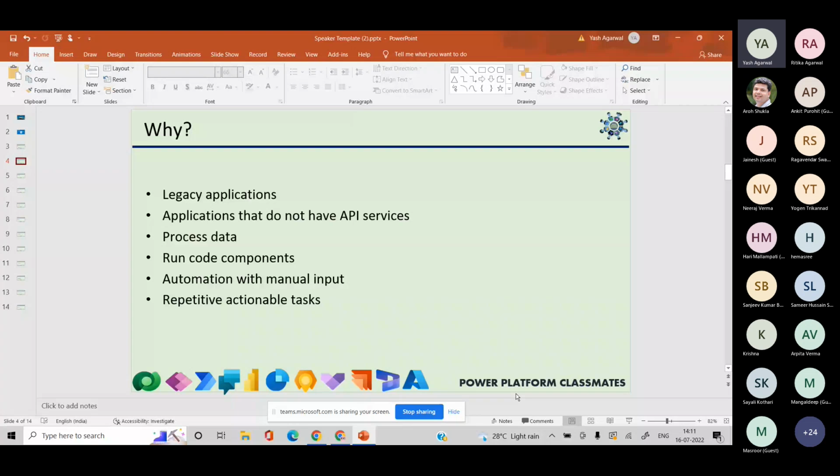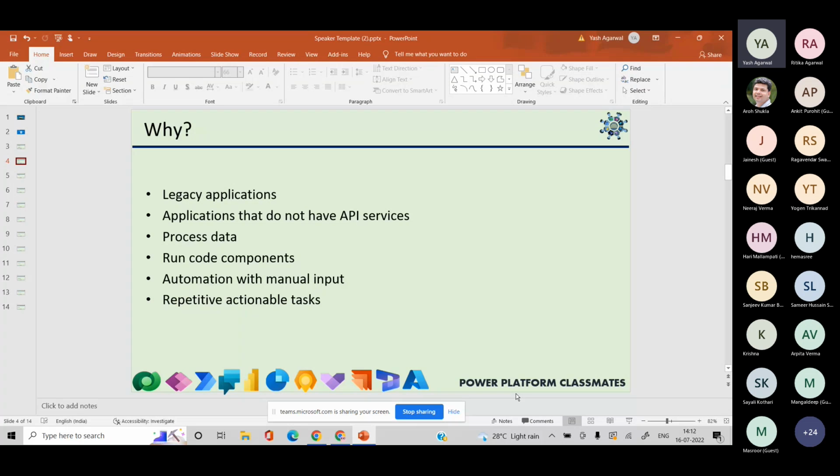Then there is automation with manual inputs. Now, when you're using cloud flows, there are multiple options of triggers, as Venkat was mentioning in the previous session. You could use a flow that is manually triggered by a button, a flow which is triggered by an event, or a flow which is triggered on a schedule. But once the flow is triggered, it is going to complete that automation without any requirement of an input from a user. However, if your process is such that a person would have to first review half of the automation process that has been completed, and once they provide their input, the automation could branch in separate ways, that is called attended automation, attended RPA.